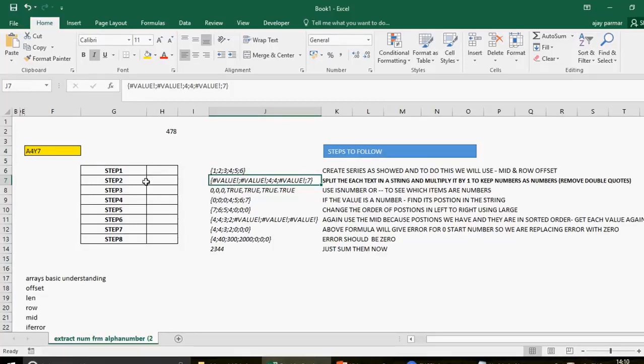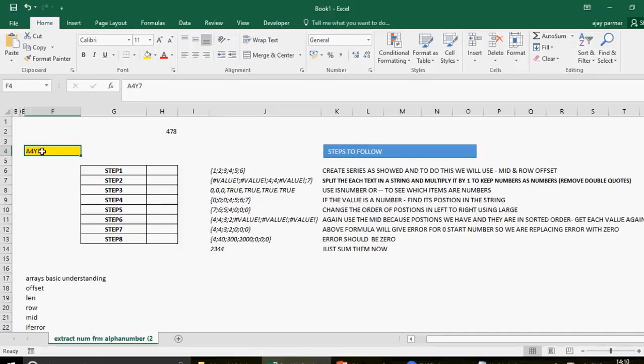This is the sort of stuff we will do, and then we will find the position of these numbers, where exactly they are lying. For example, 4 is on the second position, 7 is on the fifth position, and then I'm going to keep that order in reverse.